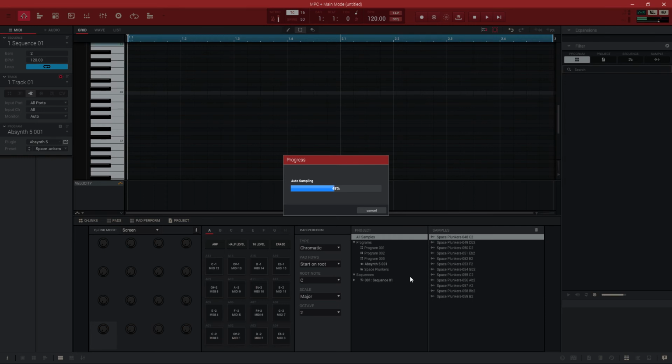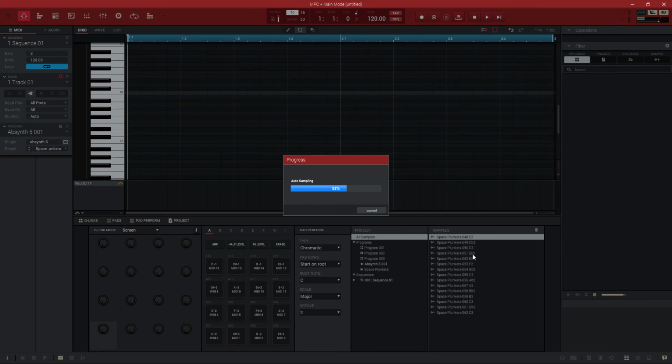Even with auto sample, there's a lot of work to be done as far as going back, getting your loop points, especially with things like this, or if you want to have say some string pads or something like that kind of carry. You definitely have to put in the time and effort to get it to sound good on your loop points. However, some of the things that are really awesome is, I don't have to record it, name the file, save the file, place the file. This does everything for me automatically.